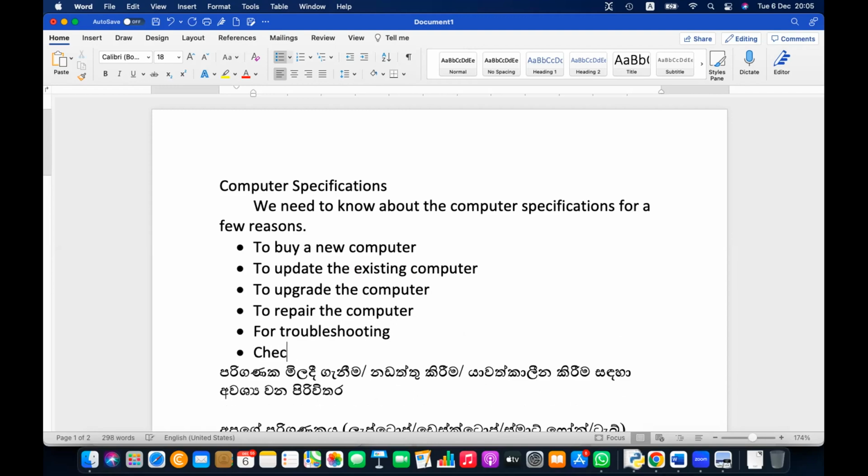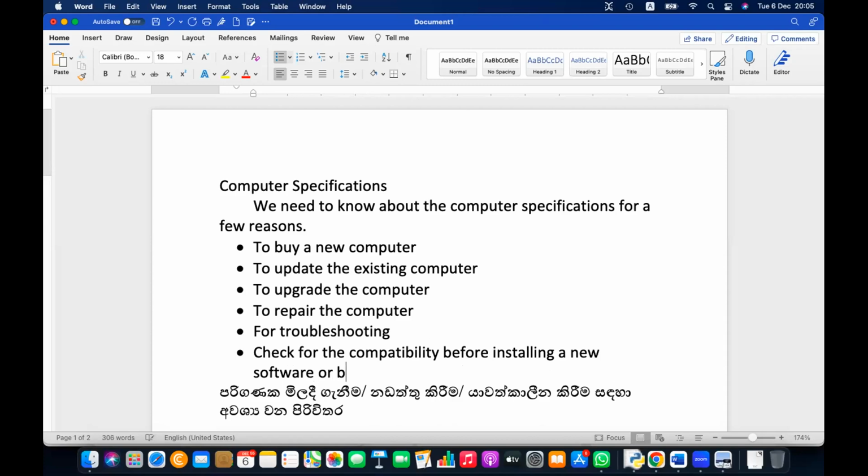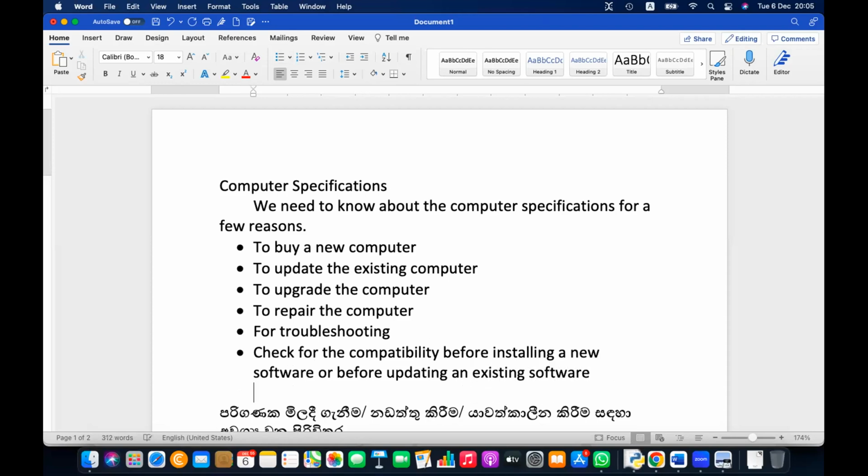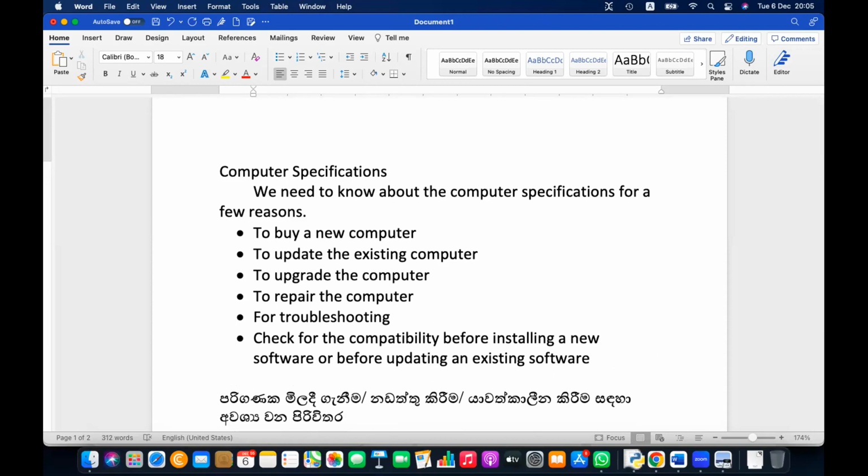Check for the compatibility before installing a new software or before updating an existing software. So for these reasons, you need to know about the computer specifications.